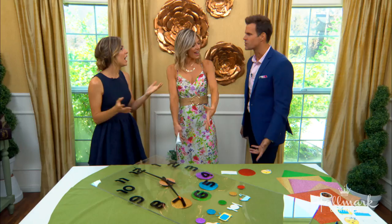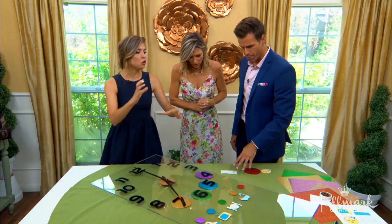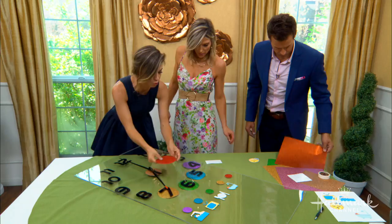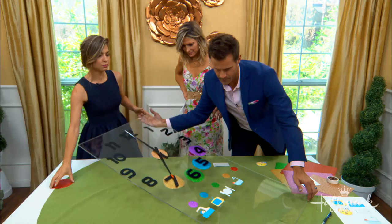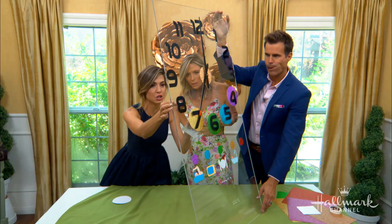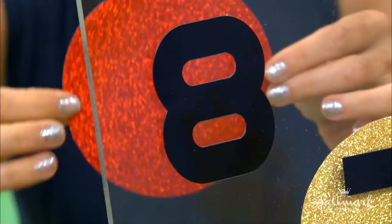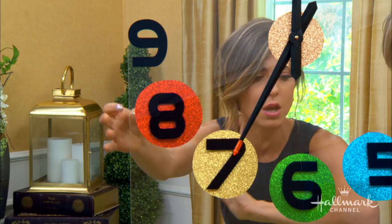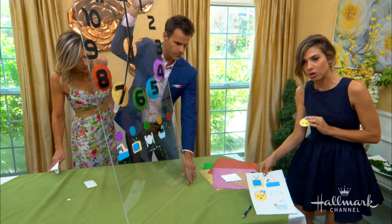So basically, you find something to create a circle — use a bowl or whatever you want — you just want it to be larger than your number. You're going to trace it on the back side of your glitter cardstock, then cut it out. I've got one last red circle to cut. You take glue — these are actually called glue dashes, double-sided — and hide them in the back of the number where you won't be able to see it. Center it as best you can in the number and spaced evenly between each one as you go around so it looks perfectly symmetrical. For the last one, my little sleepy emoji — we printed this on label paper, so all I have to do is peel the label off and it becomes a sticker. And I stick it right on the front.